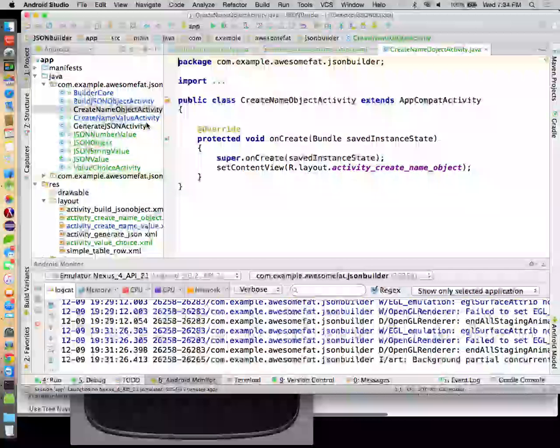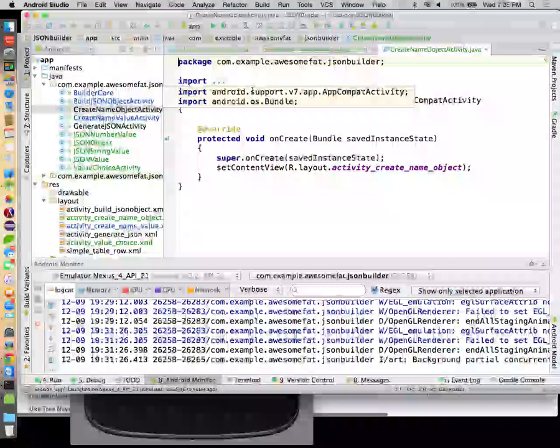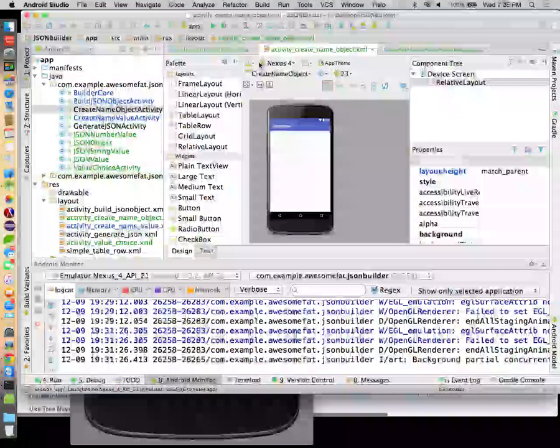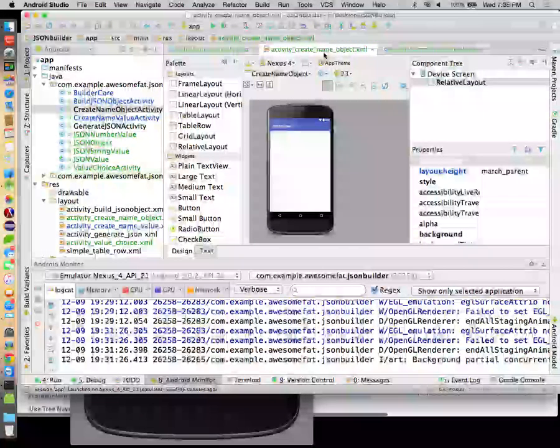All right. All right, let's build it first. Because when this guy comes into existence, he's going to have to let the top level guy know that he's a new name value pair in there while he's being built. All right, so here's our create name object activity.